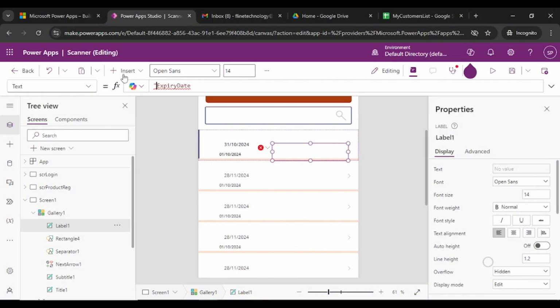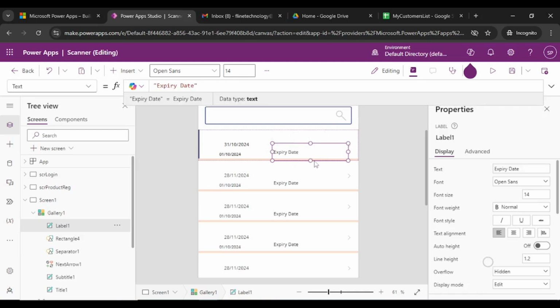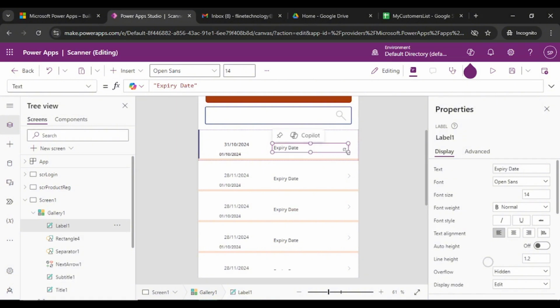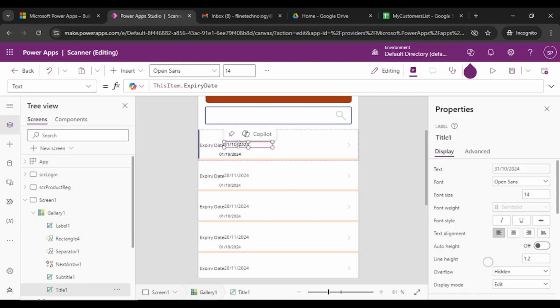We're just creating the label for it. That bit looks tiny. Okay.